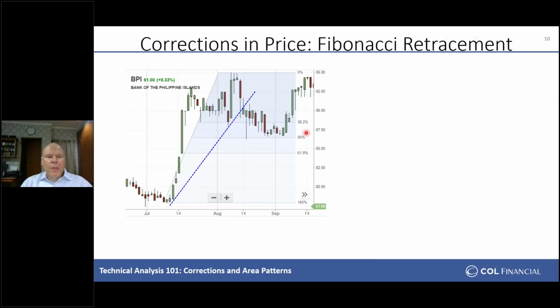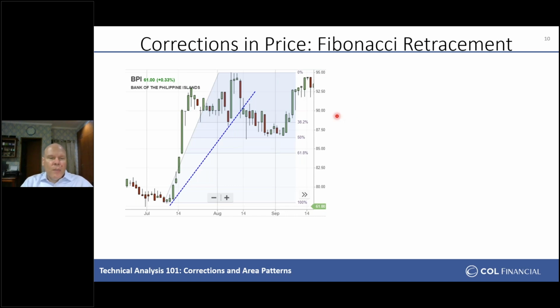So here's an example of Bank of the Philippine Islands some time ago. And I wanted to show you a typical example of a very strong upward moving path like you see here. Along with that, I drew a trend line, which you see has broken here. The reason I'm drawing a trend line along with this is because a trend line becomes very important here, because if you draw the trend line and you know where the trend line breaks, you will know when and how to draw a Fibonacci tool, when to begin it and when to end it.